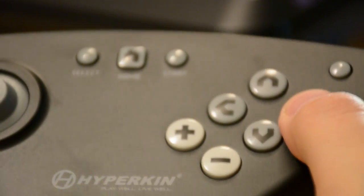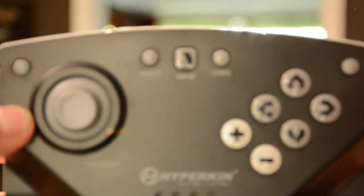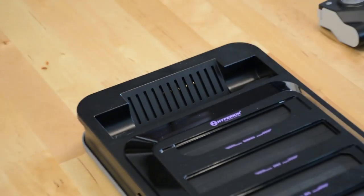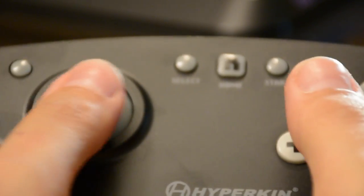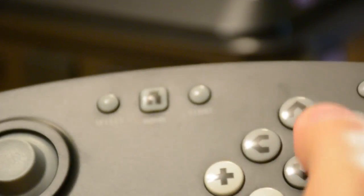The buttons and the stick are very clicky, which is actually quite irritating. The controller is also very light, and being spoiled by newer consoles, it isn't very ergonomic. I would recommend using the original controllers of the system you're playing anyway — and this is another big selling point for the Red Run 5. It has six controller ports, three on each side of the system. It even seems mandatory to have the old controllers to get the proper old-school feel. You'll be able to play just fine with the Red Run 5 controller, but it just won't feel right. It's great to have if you need that extra second controller for a friend, or just can't wait for the original controllers to arrive.